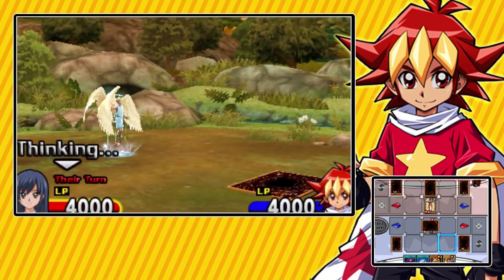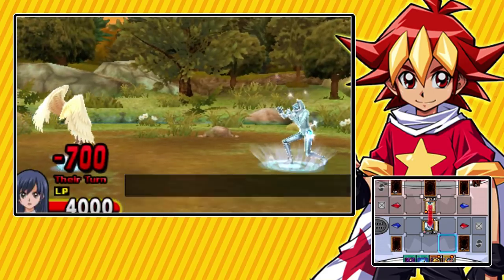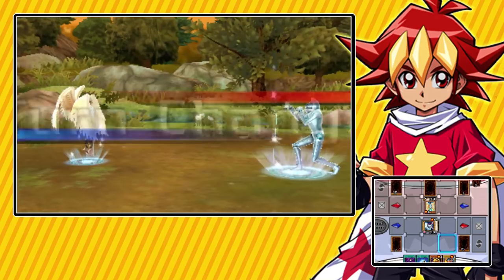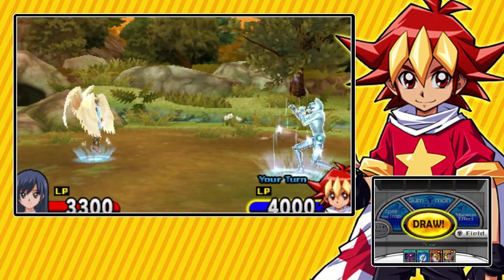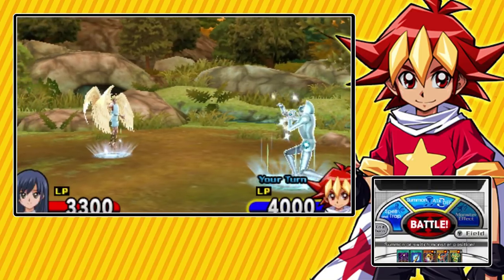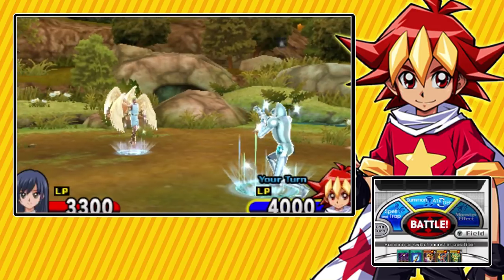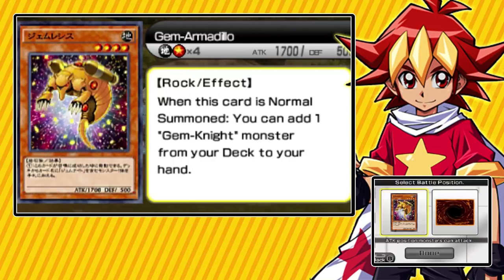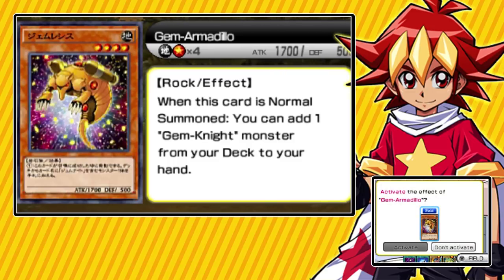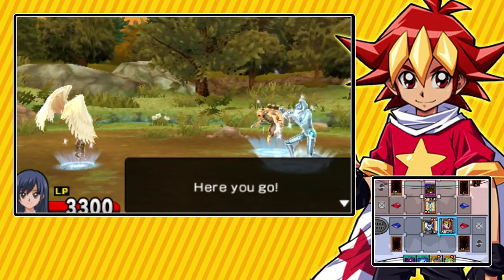Gonna try for a battle, okay. Take that 700 damage, girl. If I draw Poly, it's over. If I draw Poly, it's so over. Ah, okay. Alright, I want to summon you. Activate effect. Wait, what was that?